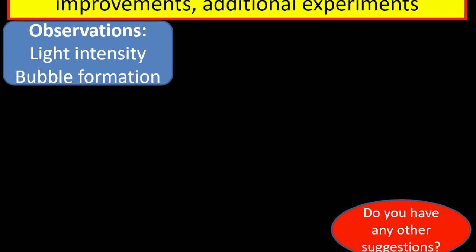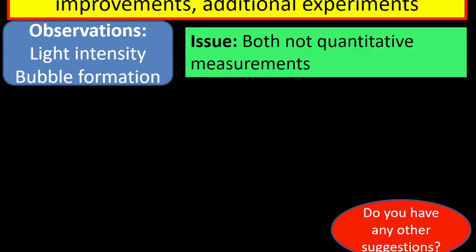We were observing light intensity and bubble formation. Bubble formation was quite tricky, wasn't it, to see? The way we did it was via subjective comparison. So we were just looking at the glow sticks at room temperature and cold and hot water situations. So this is more of a qualitative observation. We're not measuring any numbers. It's not quantitative. So maybe making it more quantitative and taking some kind of quantitative measure is more optimal, because then we could make more comparisons and it's much easier to share data with other people then.